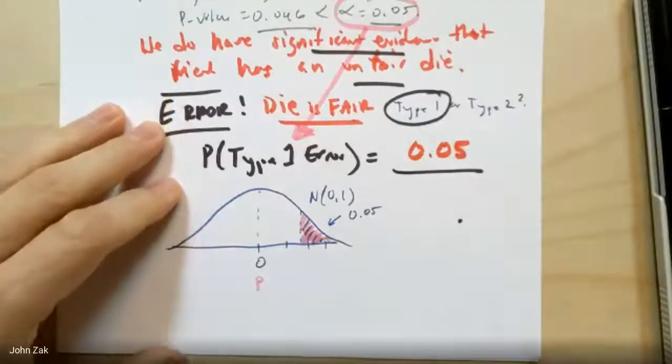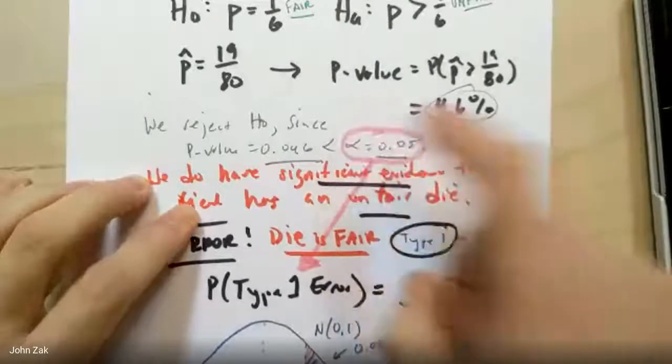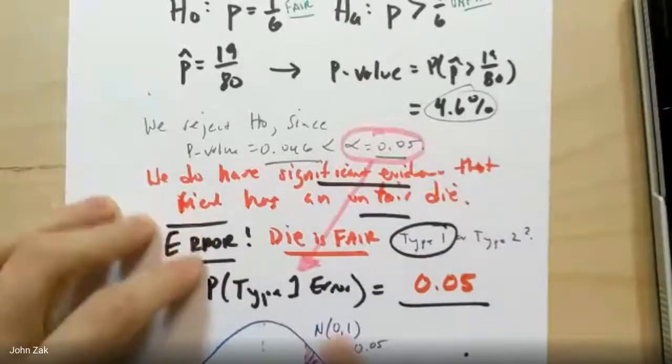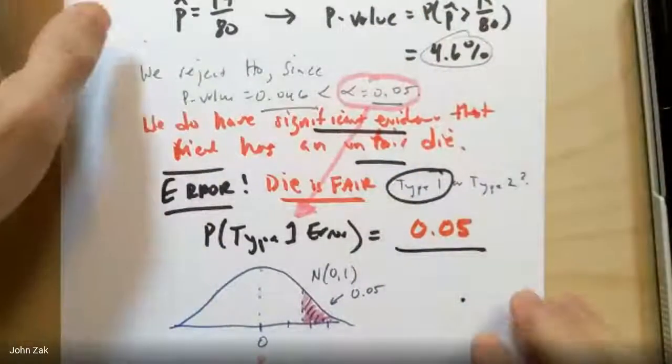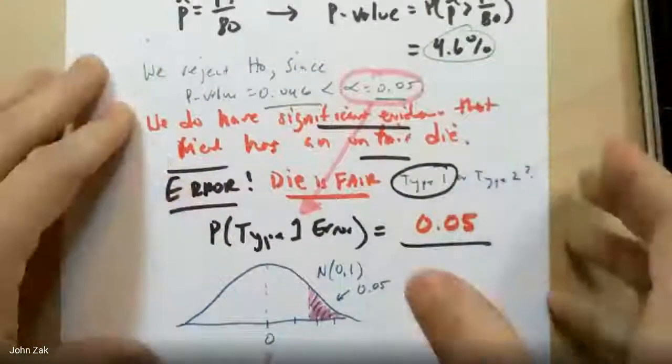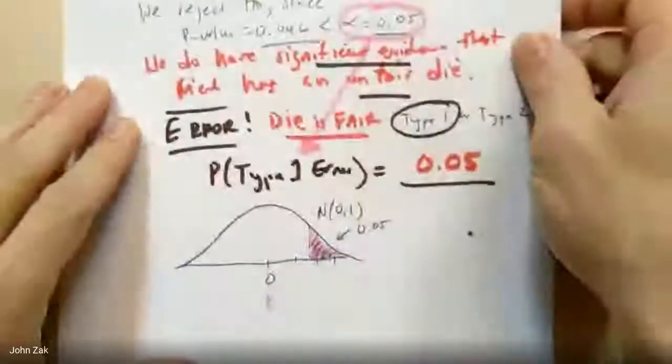So we have to accept the fact that our boundary for a p-value changes the chances of us making a mistake. And we always have to accept the fact that we can and will make mistakes when we do significance tests, and we have to be ready to think about that, right?